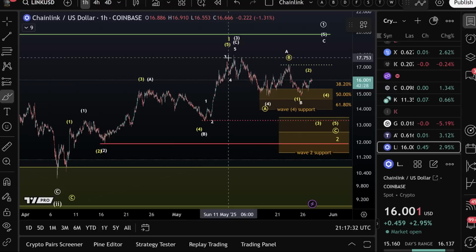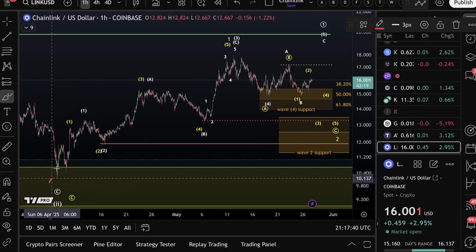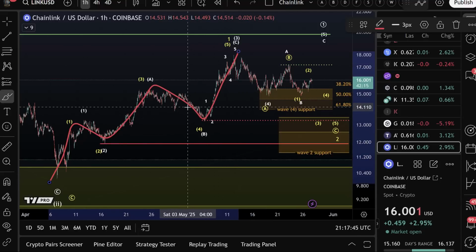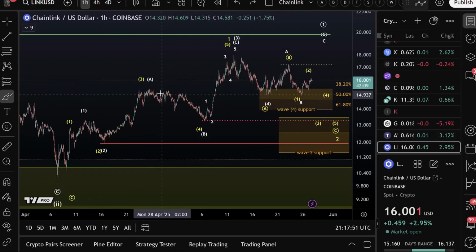The yellow scenario is the scenario in which we already saw 5 waves up from the April low. Again, that's potentially bullish. We always need 2 scenarios. 1, 2, 3, 4, 5. I can interpret it that way. I don't like the proportions of the move very much. The reason is that the 3rd wave is quite short.